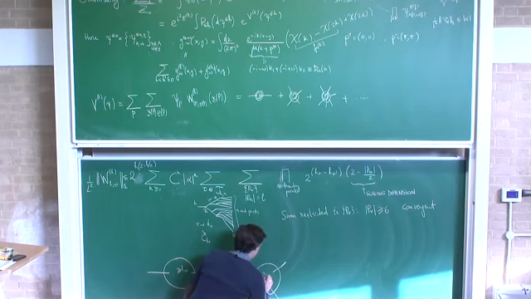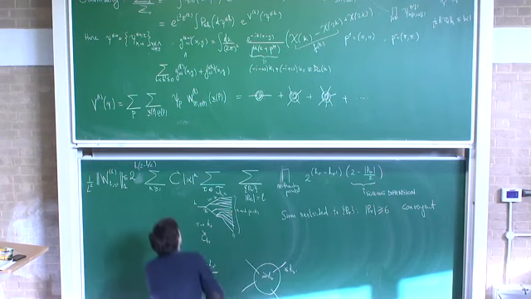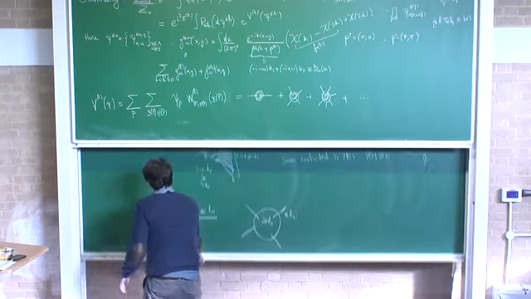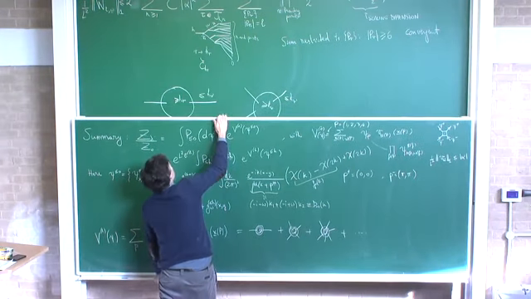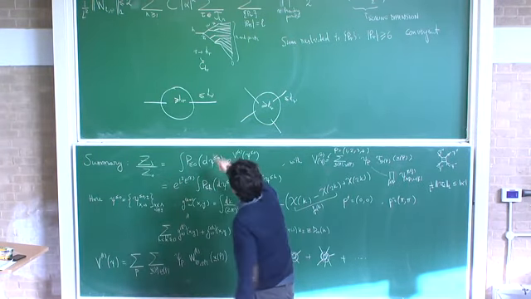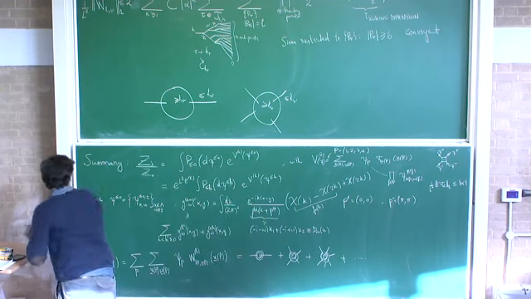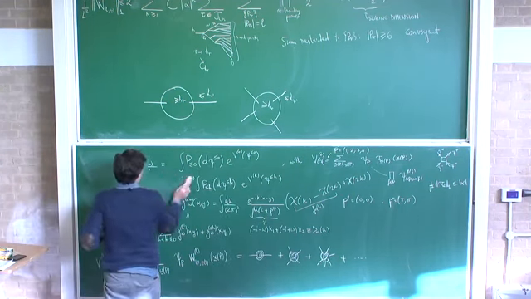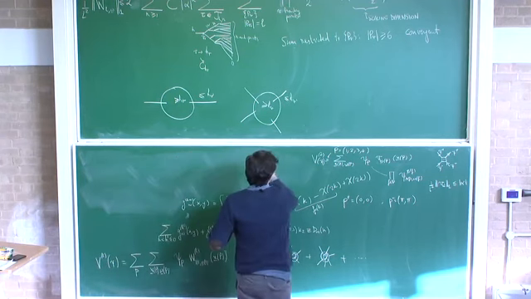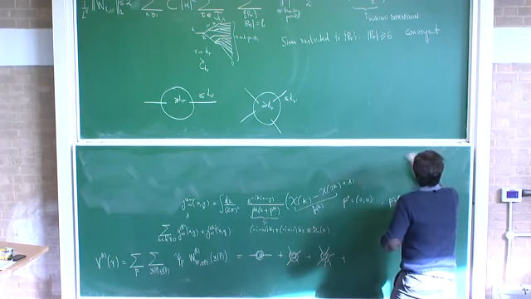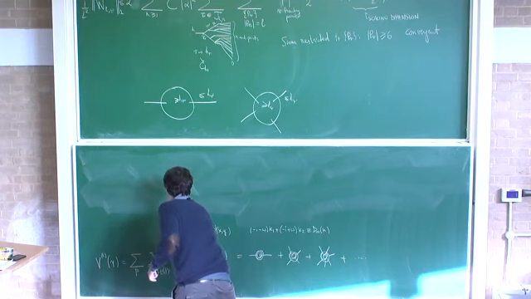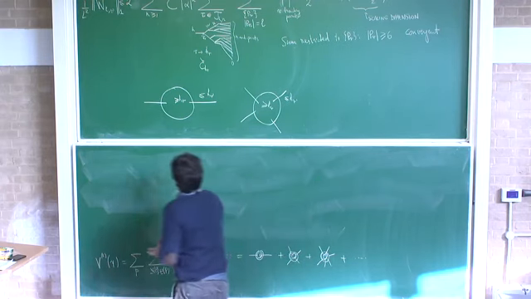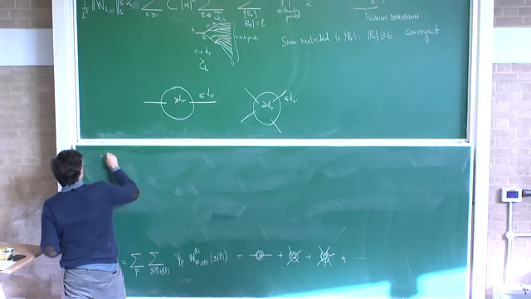So we want to understand how to deal with this. How to deal with these guys. So let me start the discussion. This is sort of the very important aspect of the theory. So let me start with the two-leg guy. The two-leg guy is something of this form, say.